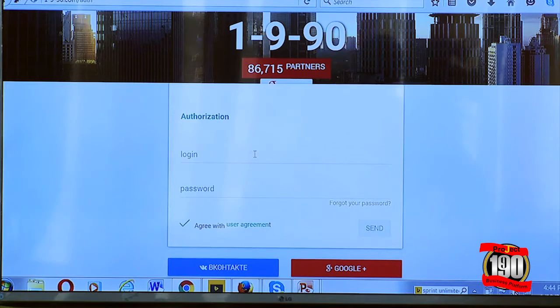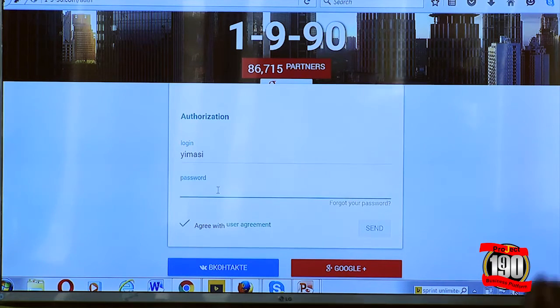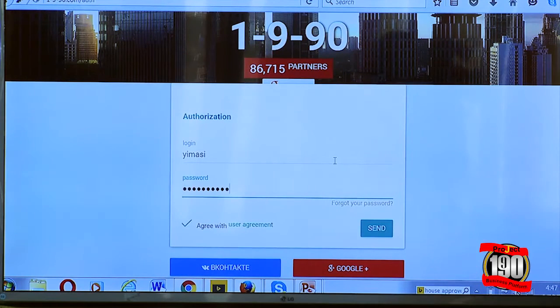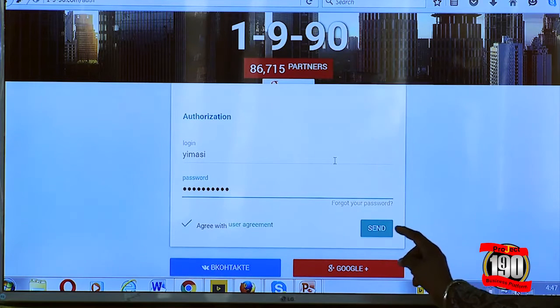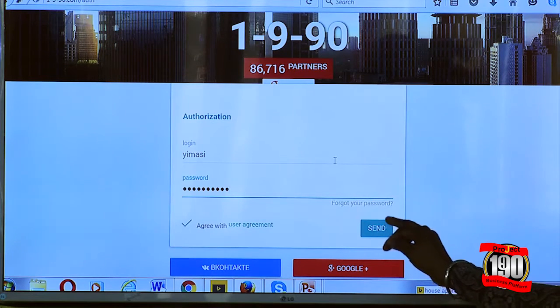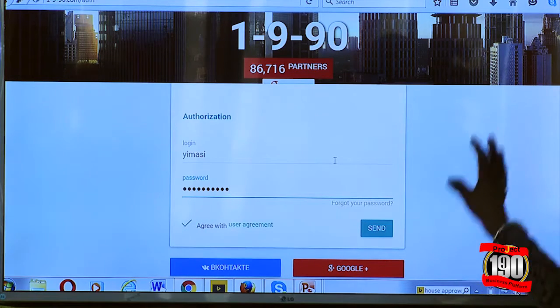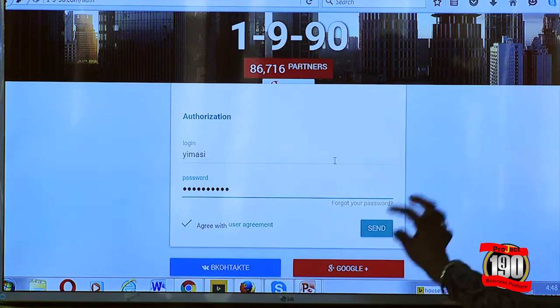So the next thing to do is put in your unique username on the first line, the one that was used to process your registration. The next line is your password. Put in your password right now. Now that you are putting in your password, whether the send button shows as send on your system or on your phone or not, no hassles. You'll find that this small box at the lower right corner of your screen is highlighted. That is the send button.